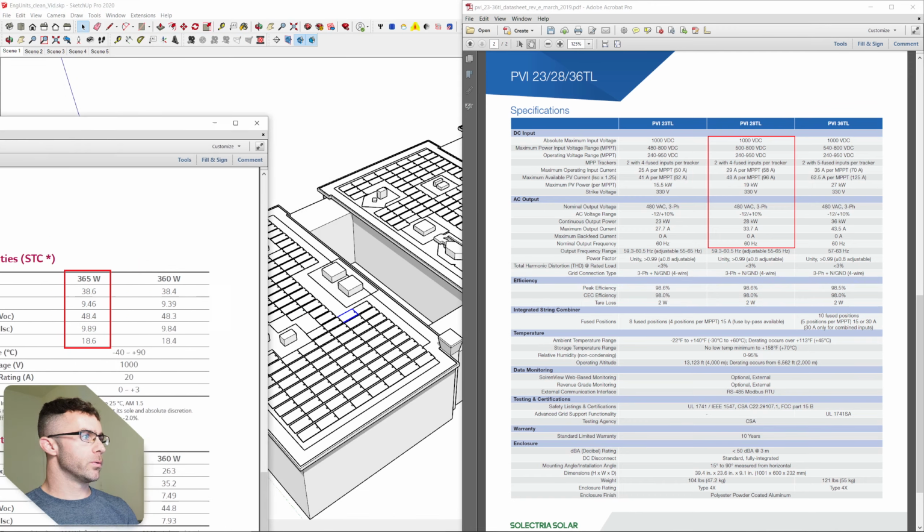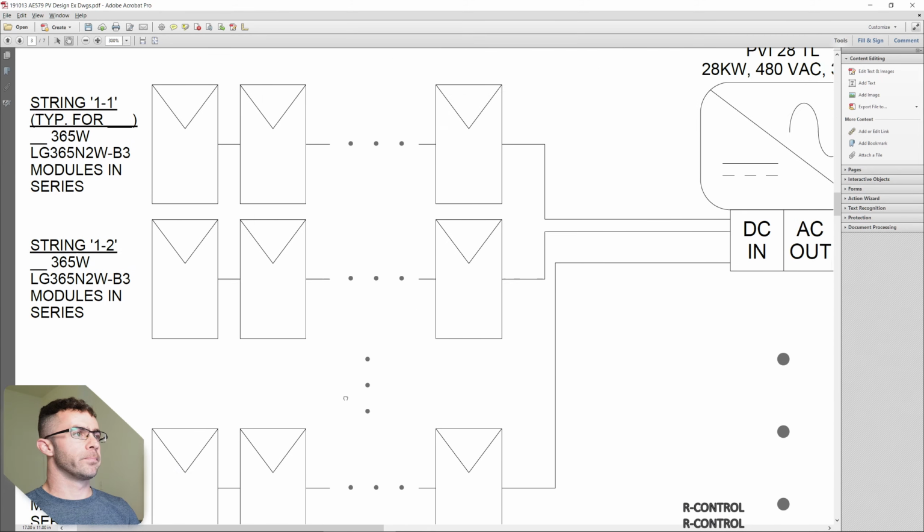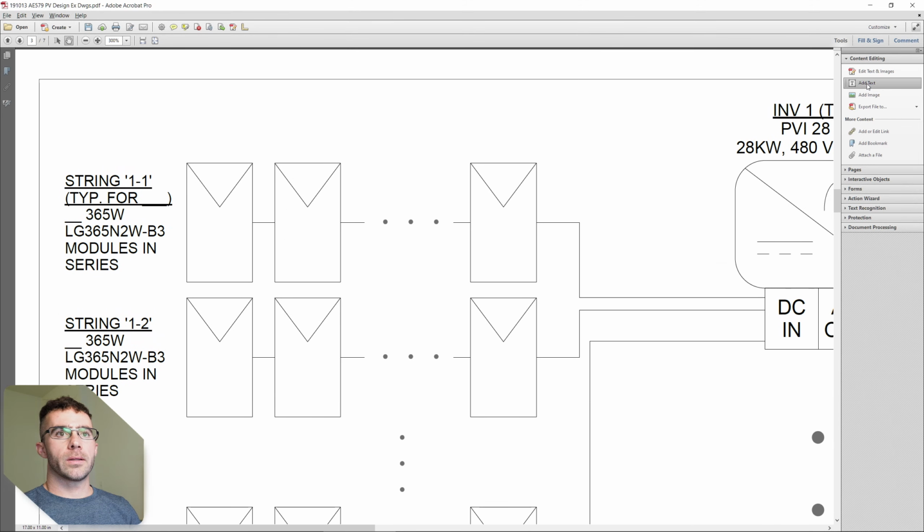So if we were to bring this back up and zoom in, let's add some text.